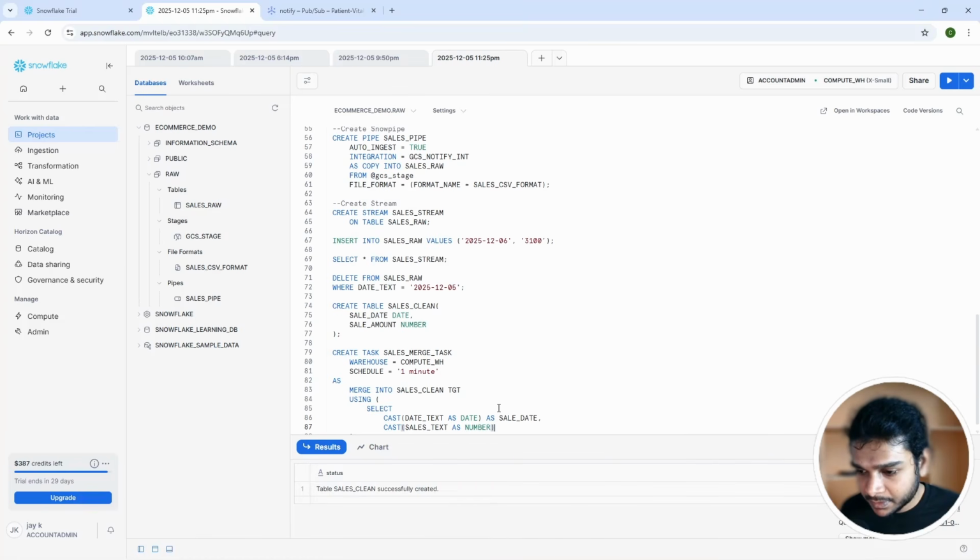You might get confused with these SQL queries. Like I said, it is always better to learn SQL first and then learn Snowflake. You can just directly run Snowflake, but I'm trying to explain every single query, every single line that I write here, so you can catch up with the flow.